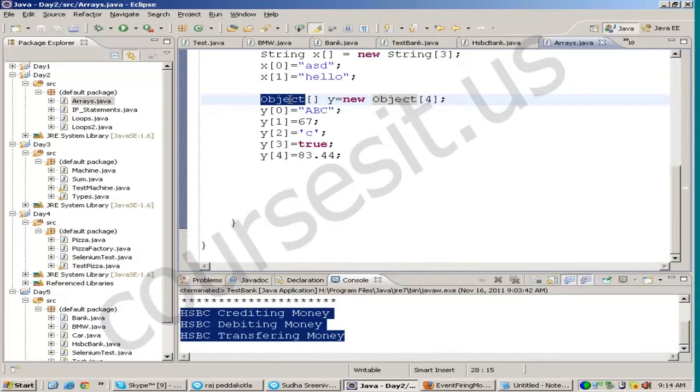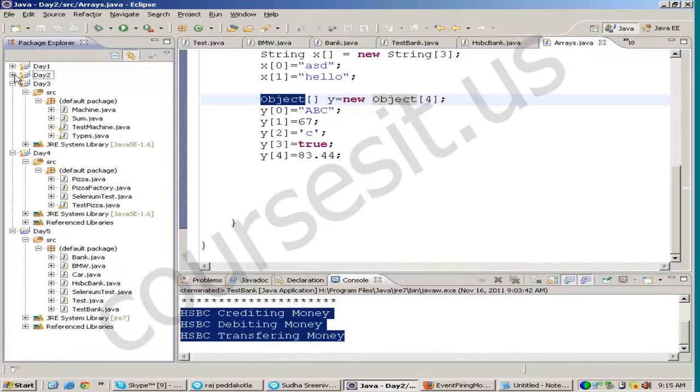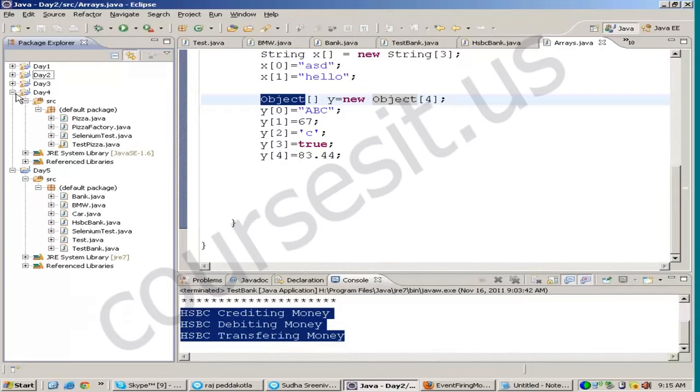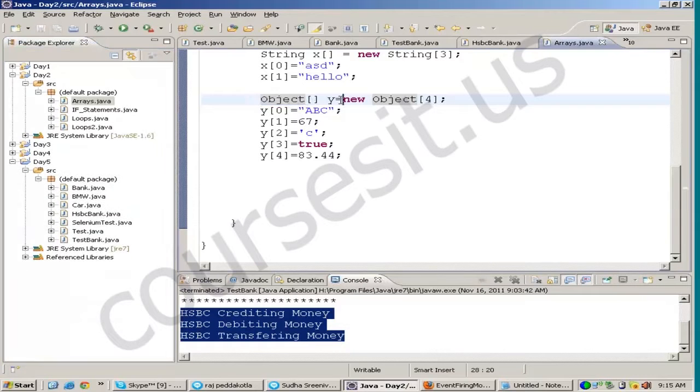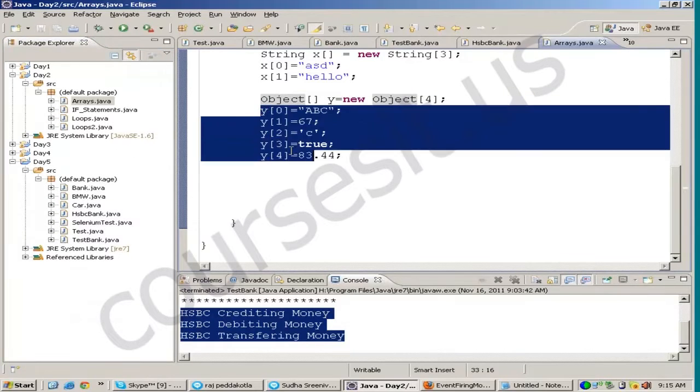That is, if your class is not inheriting any class, by default it inherits the object class. We'll look at what's in the object class, but remember, object class is the super class of all the classes. That's why when you make an array of the object class, you can store anything inside it.